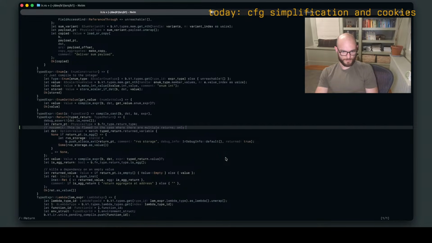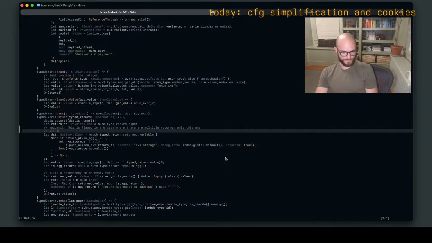Only this one will actually return the returned alloca that we make, which is malformed. Yeah. Bummer.